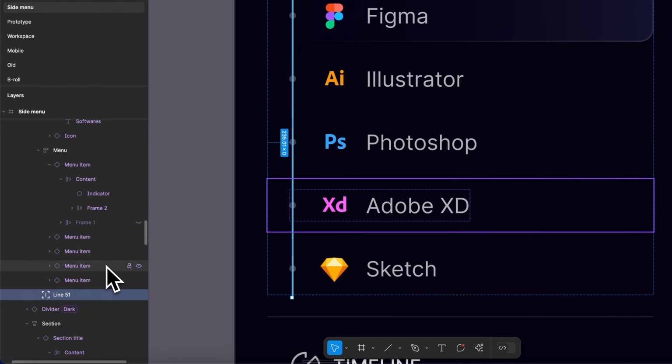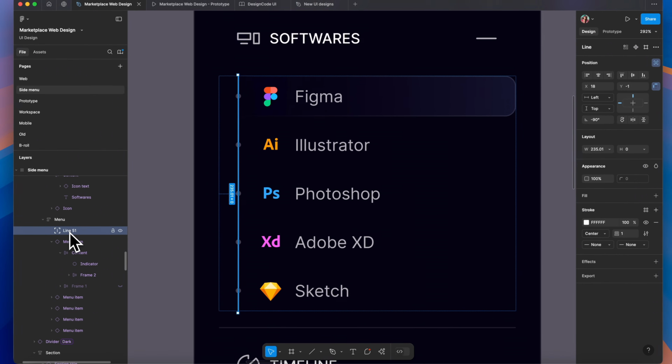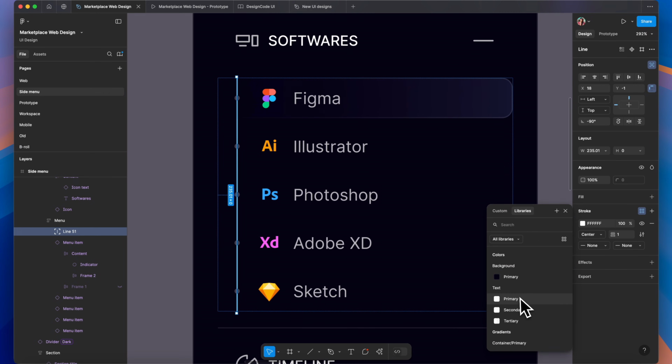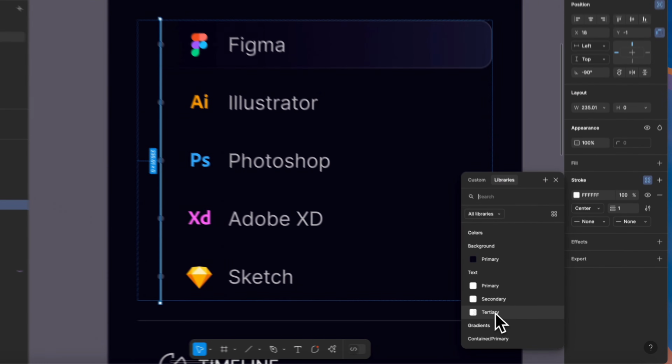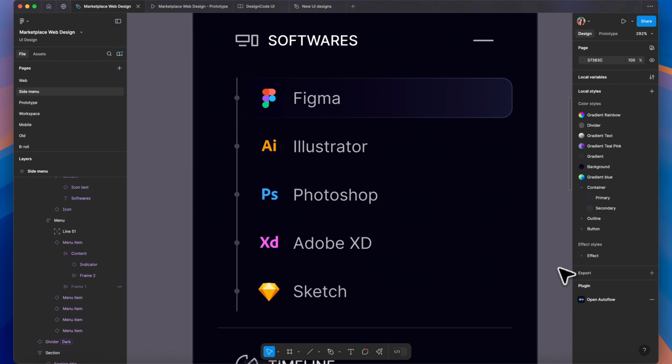So the line is not correctly placed because it's in front of the container. To fix this, move the line behind the dot by placing it at the top of the menu item container. Then we can fill the line with the tertiary color, but we're going to fix it later.